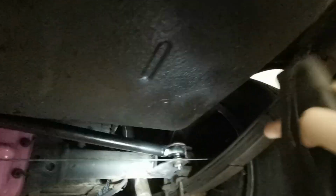And then I still need to paint this, but there's no point in me doing that because the axle needs to come off and I still need to weld the top and the side. But there you go, the Panhard rod is complete. Bit of head scratching, but hey ho, I like to throw myself in at the deep end.